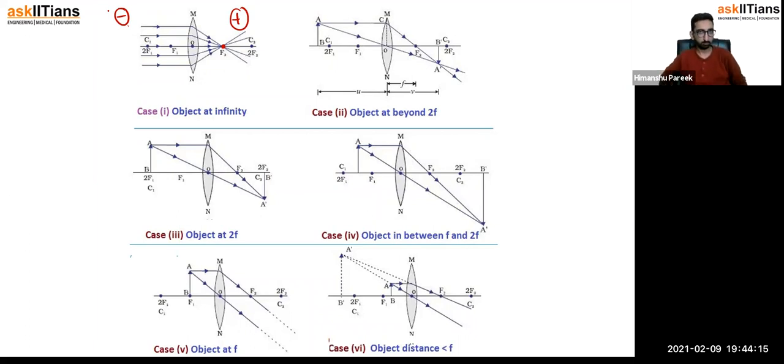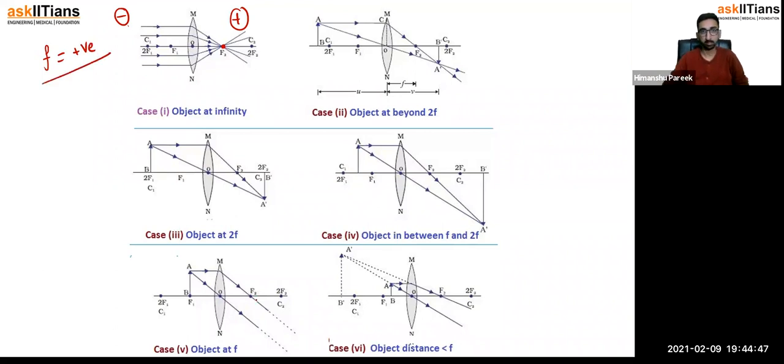But let me not confuse you. It is not always true. It is only true when outside medium is rarer. If outside medium you take denser with respect to lens, it would not be true. But in your grade 10, 99.99% cases, you will be taking the convex lens focal length as positive only. The reason being because outside medium is rarer always. Rarer, or you can say air only in most of the cases. That's why you don't need to worry about it. So focal length is positive here.